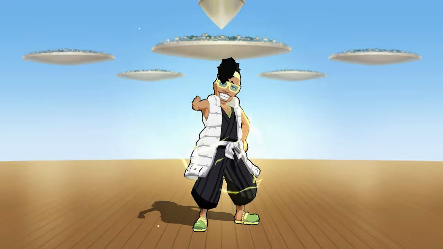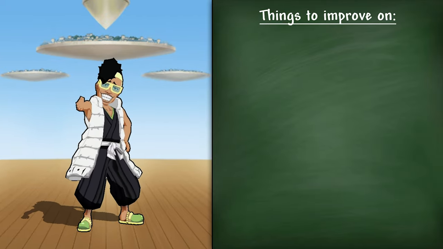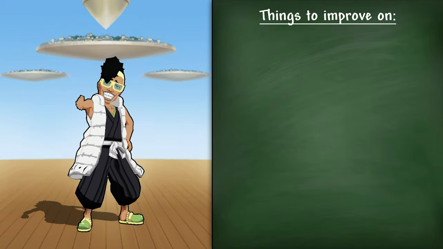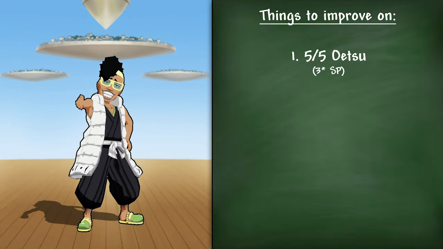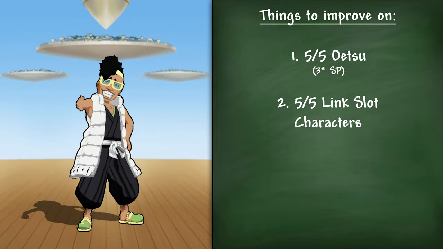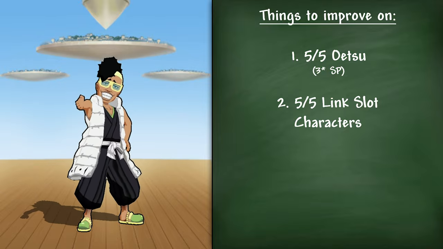My build is far from perfect, but this is what I would do to get more power out of my Oetsu. First, I would aim for 5 out of 5 transcendence, giving Oetsu extra stats all across the board. Next, I would also transcend the link slot characters, so the inherited stats would be much more.